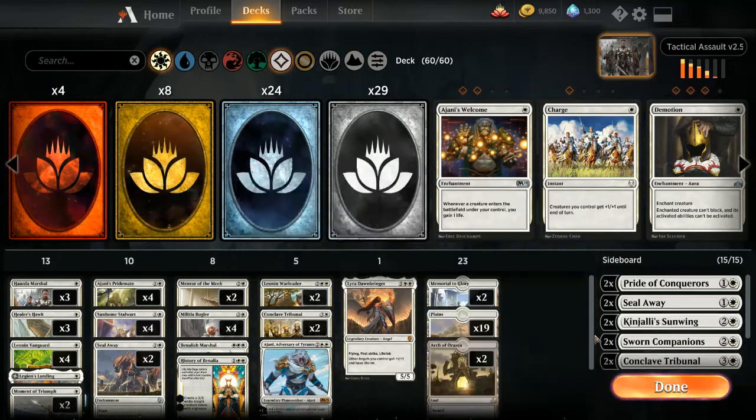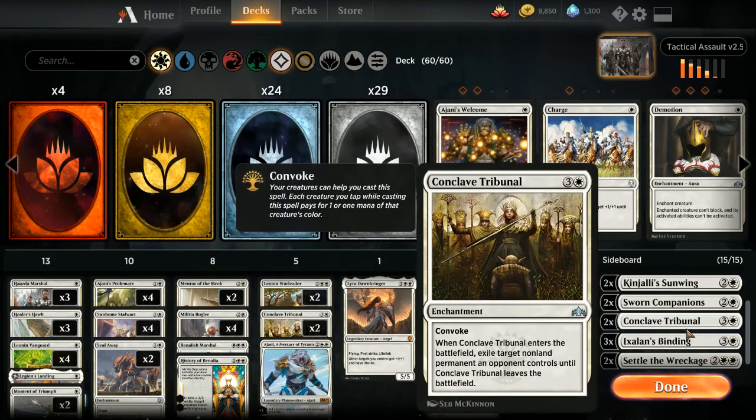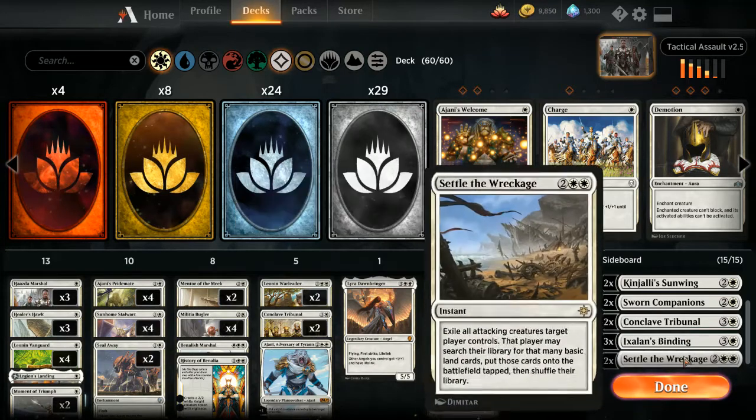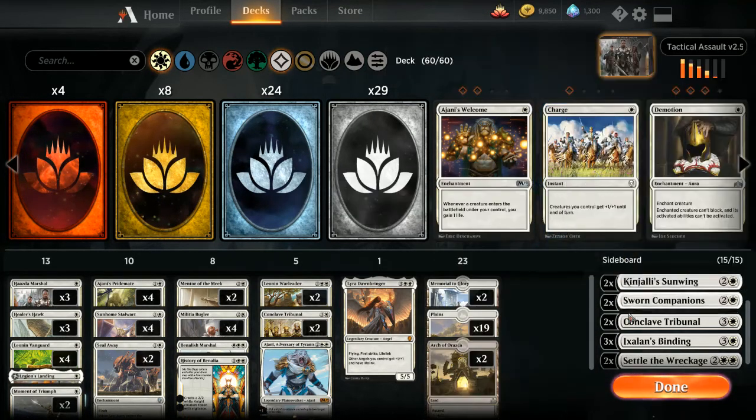And most of the stuff I'm siding in is less than 5. Basically, just these guys. Though it's okay for a more controlling setup. I also have 2 copies of Settle the Wreckage just in case. I debated whether I should add Cleansing Nova here also, but that might be pushing the mana a bit. We'll see. So that's the deck.